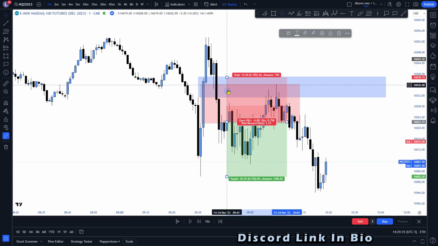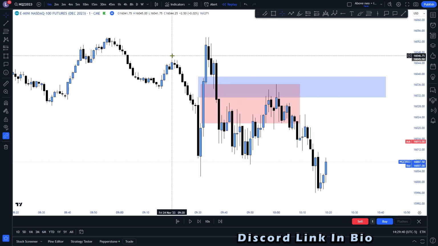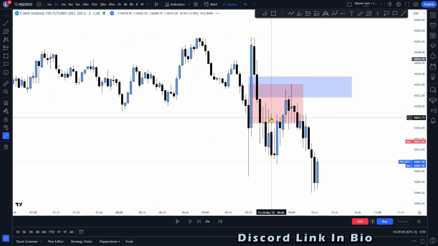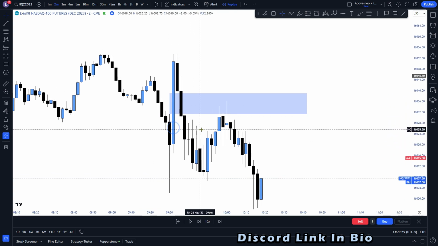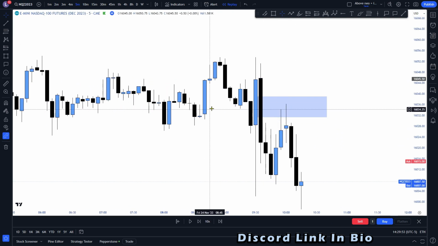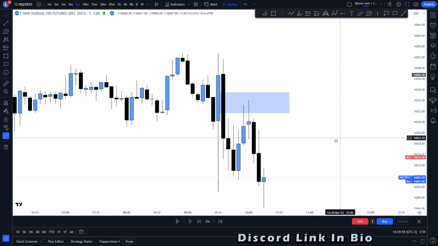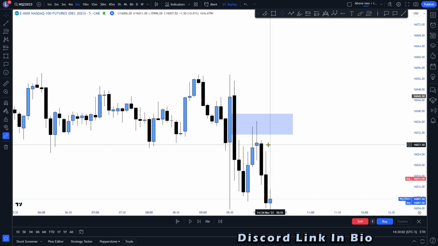But the reason why we do not take the inversions on a lower time frame is because you need to take the inversion fair value gap that is on the highest time frame possible. So on the 2-minute, there is just a nicer looking inversion fair value gap. So that is the one we use. Whereas if we go to the 5-minute time frame, for example, there is no fair value gap to be used as an inversion fair value gap.